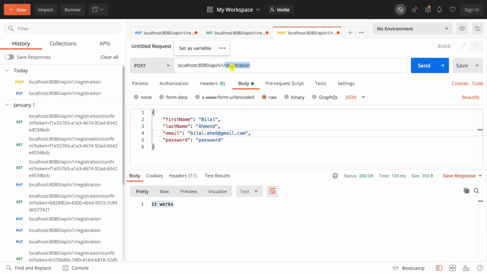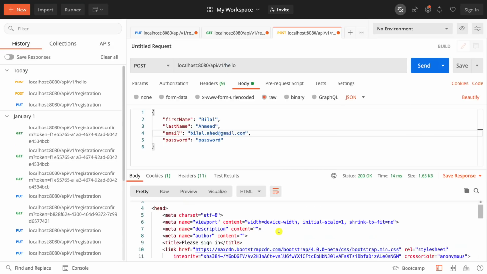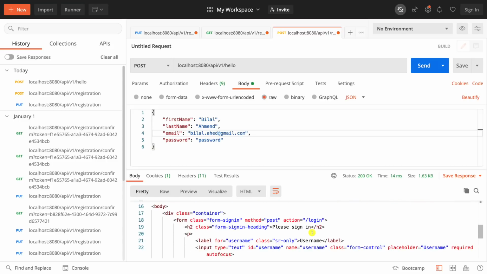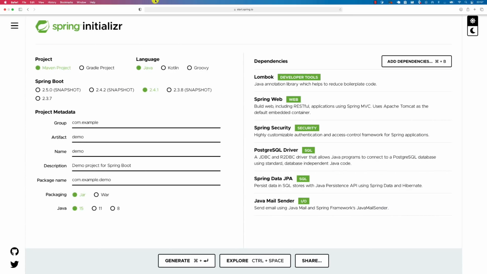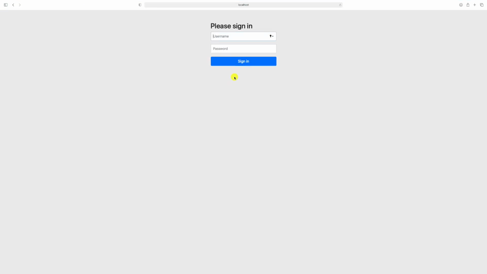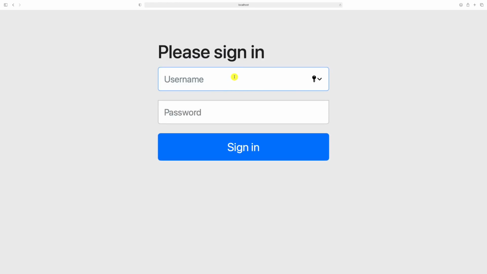So here, if I try to access, for example, let's say hello, send, you can see that we get this page right here, which says login. So this is Spring Security in action. And in fact, if I take this and then go to my web browser, paste that in, you can see that we get redirected to this login page.